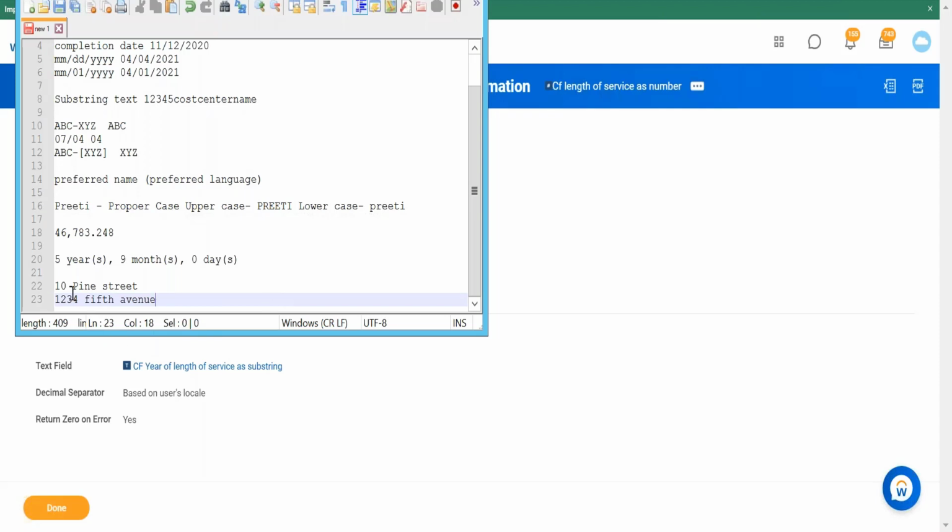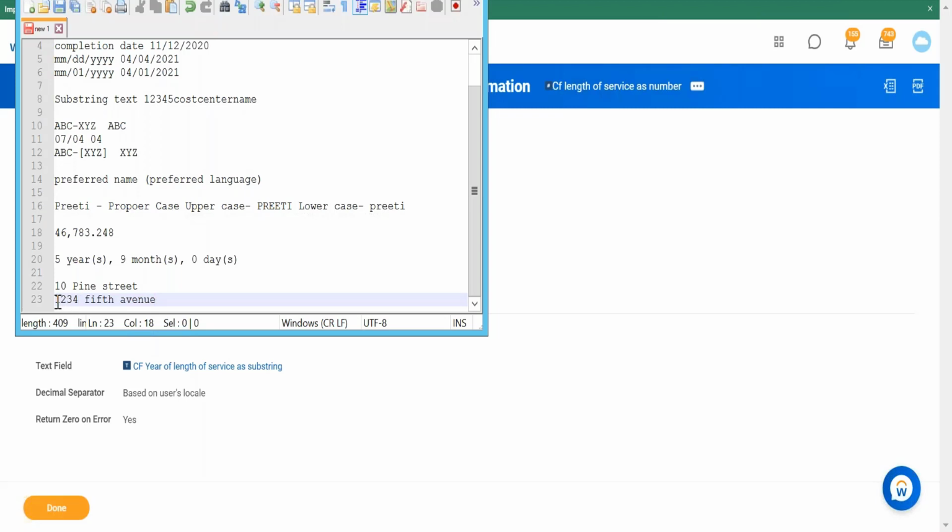Now I have to extract this 1 2 3 4 from this entire field. Maybe this is the text field called home address, and I have to extract only this 1 2 3 4. So what usually you would have said is that there is a delimiter space between.